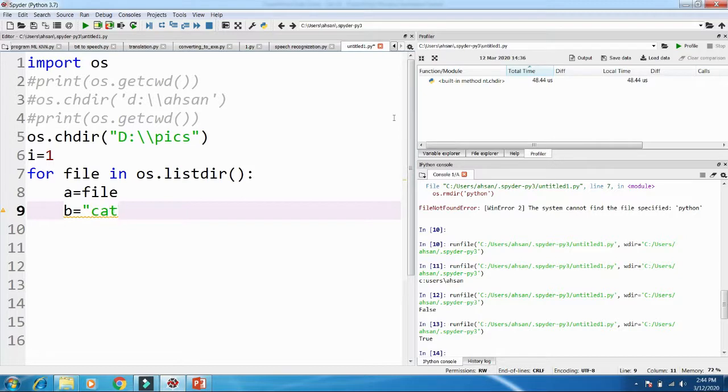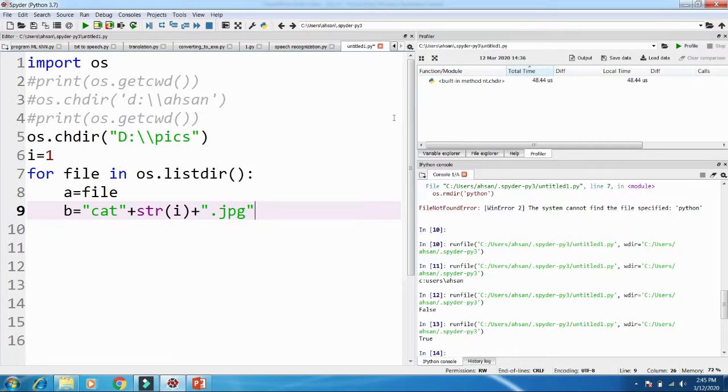For example, here I write cat, then plus str of i, then plus dot jpg, like this.